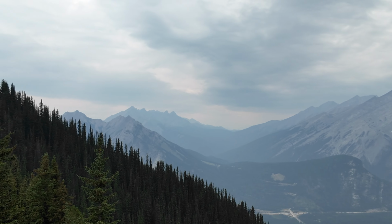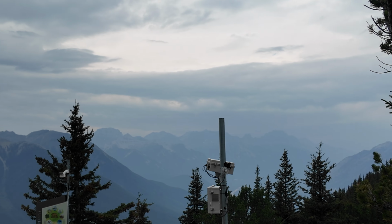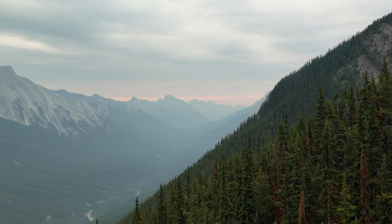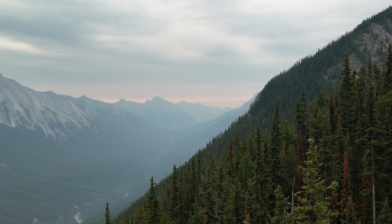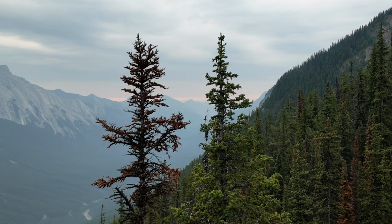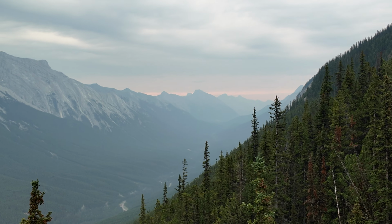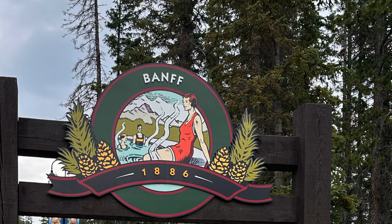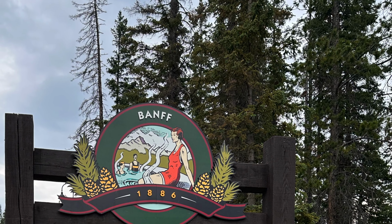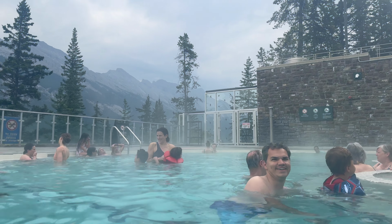There's a Starbucks in the visitor centre at the bottom, so we grabbed a quick breakfast and then we walked over to the hot springs over the road. The hot springs are one of several geothermally heated pools in the area, with one up near Jasper and another in Radium. This one is fairly small, so does fill up, but it's lovely and warm and it has amazing views of the mountains all around.